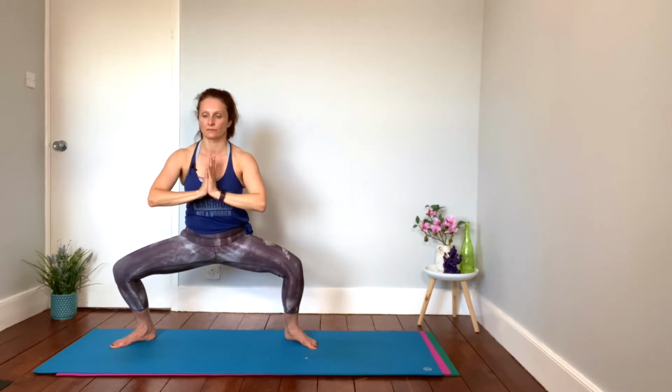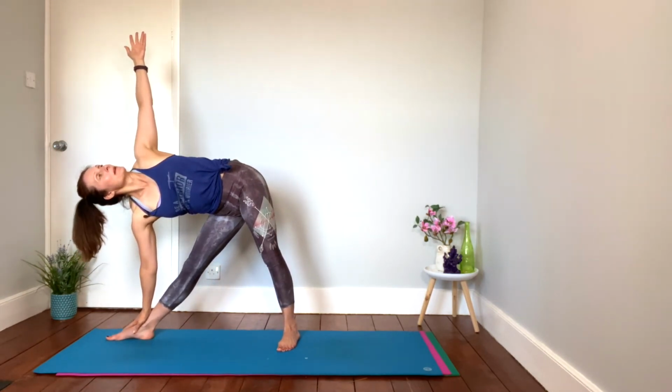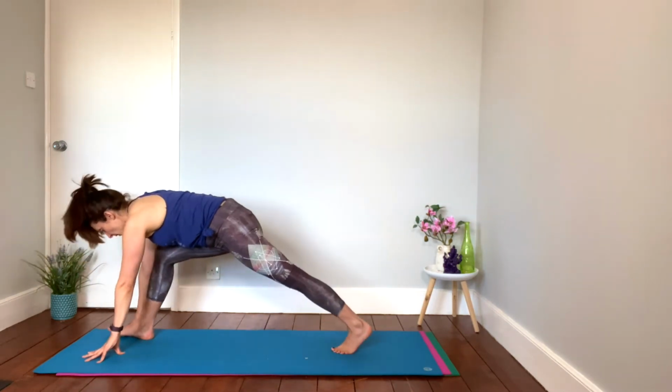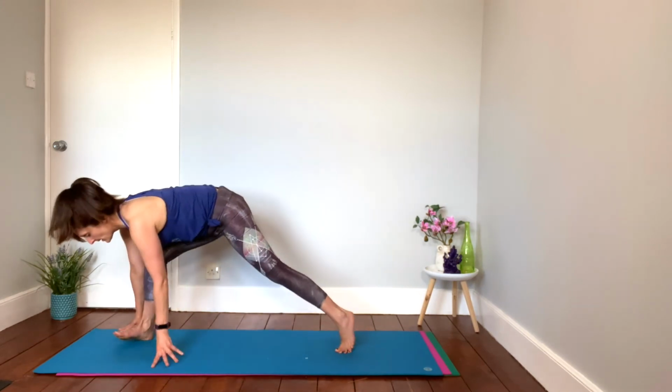Palms to the sky, half moon right, center, half moon left, center, goddess pose, straighten, triangle, right, pyramid, right, low lunge, right. Skandasana, right.